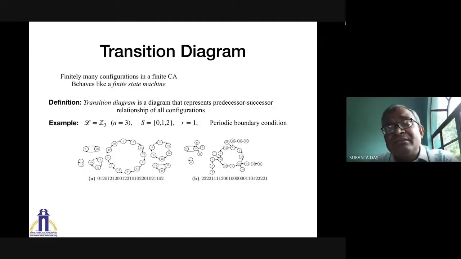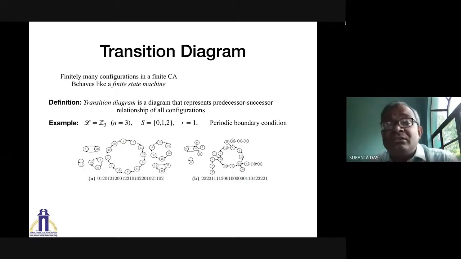Ultimately a CA is a map. So in the domain, if you write 3, 23, and 2, and in the codomain it is 24, then G maps 3, 23, and 2 to 24. So in the second figure we have these kinds of things, whereas in the left figure we always see some kind of one-to-one mapping. So this is the beauty of the transition diagram.